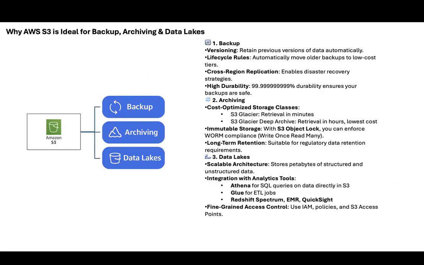So why AWS S3 is ideal for backup, archiving, and data lakes. Backup is something that we use when we lose data, or any virus impact or any catastrophe happens. That's where we use the backup data. If we put the data in, let's say, SSD storage, it will have a higher cost, right? That would impact the business financially. You will have to pay more if you put the data in SSD storage.